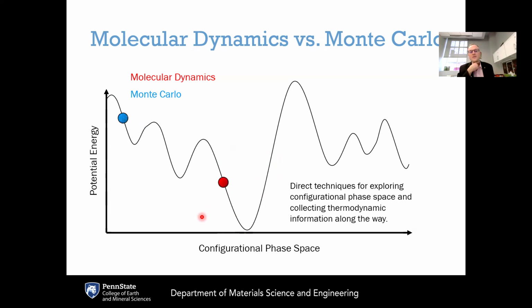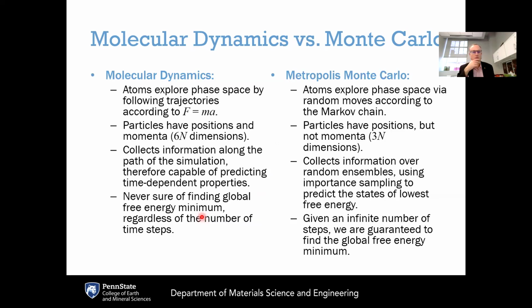With Monte Carlo, what happens is that we make random moves of the system. With these random moves, we're able to explore more of phase space. We're able to randomly bounce around and overcome some of these barriers more easily. If we go downhill in energy, the moves always get accepted. If we go uphill, they could be accepted or rejected based on the delta E, so how much the energy is changing, and then the temperature of the system. If you're at high temperatures, you're more likely to accept unfavorable moves in energy. If you are at low temperatures, then you're less likely to accept those moves.